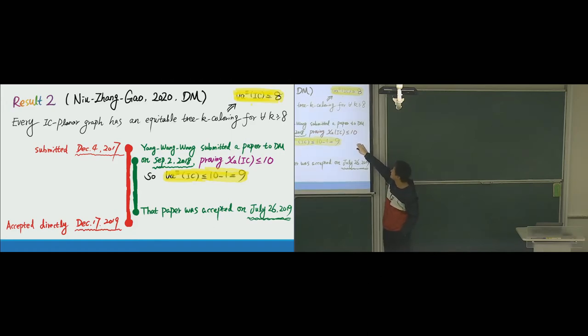But luckily, we proved 8. Otherwise, this paper would be removed. I don't know why the reviewing of this paper takes 2 years. It was just one long review, with no reviewing notes, just directly accepted. I don't know what is happening. No, I didn't put it on arXiv. I forgot to do it. But that paper just wants to prove this number. He didn't state this fact. So luckily we proved it. Otherwise our paper would be covered by their result.